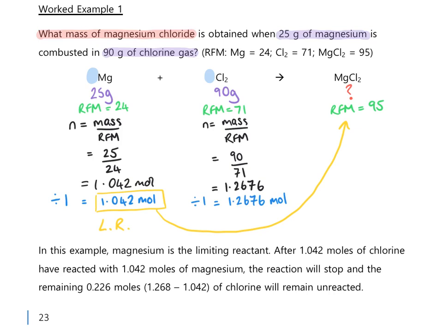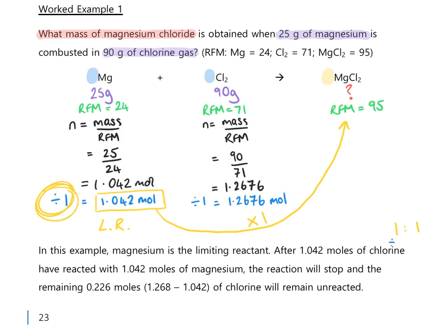You can see here that the ratio is 1 to 1. However, what you also need to remember is that you've already done the first step. You've already done the divided by 1 stage, essentially. It won't matter in this case because we're dividing by 1 and multiplying by 1, but it will matter in future examples. So rather than writing 1 to 1, what I'm going to write in this example is multiply by 1. Because if you think about it, we have a ratio here of 1 to 1, but what we did here was we divided by 1 already.